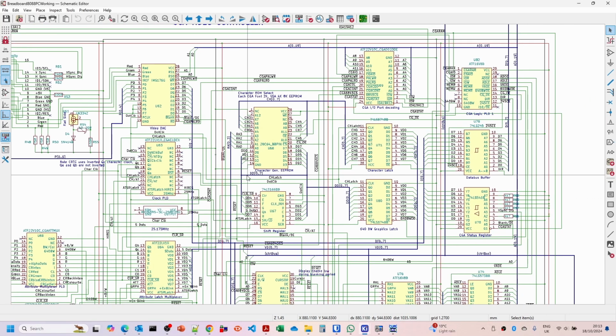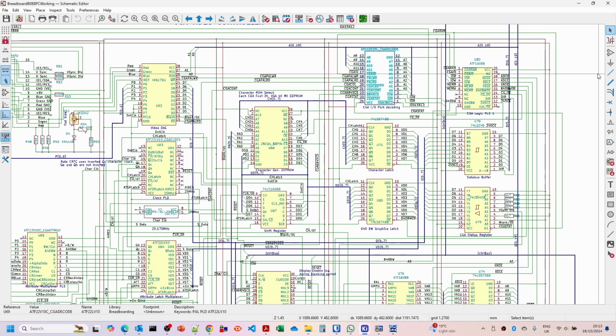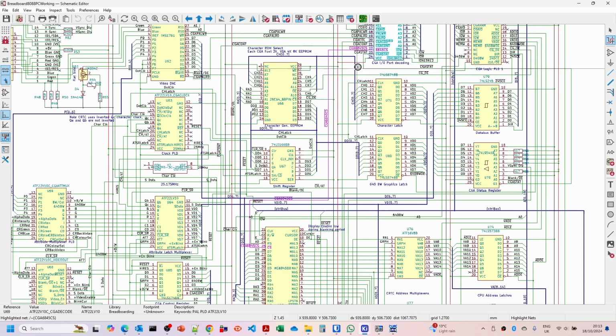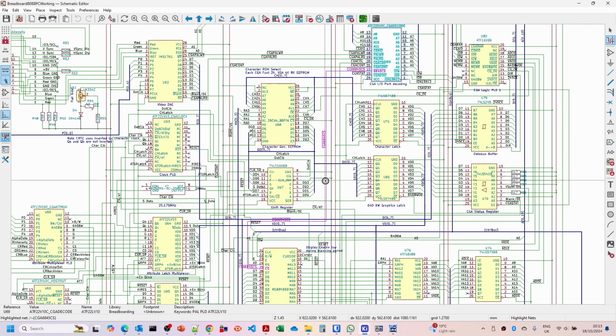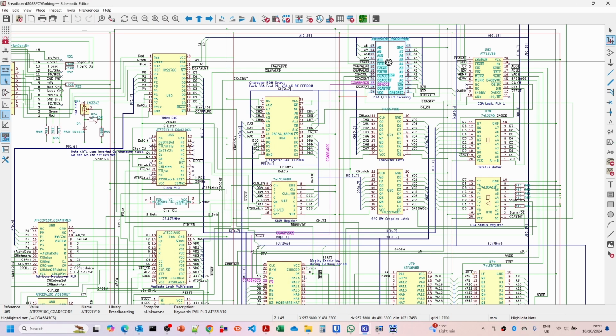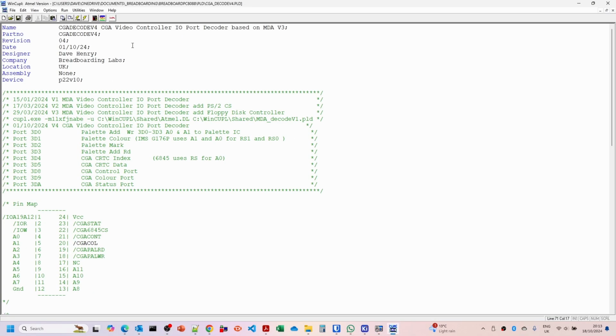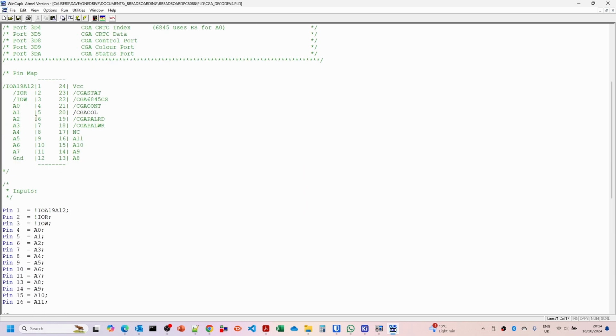So you can see here, if we go to this particular chip and look at the various outputs, we've got the CGA palette write and the CGA palette read, and we've also got the CGA 6845 chip select, and we also need to program this chip as well, so we may as well just program that now. This is based on the monochrome display adapter IO controller. A few of the pins, things like the floppy disk controller and keyboard controller, were taken out of there because we needed a few of the extra lines here.